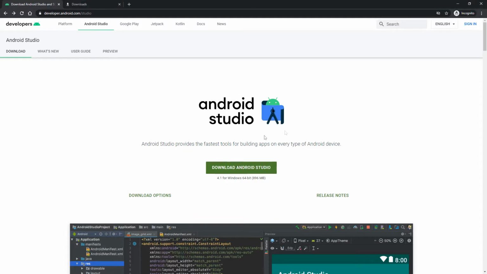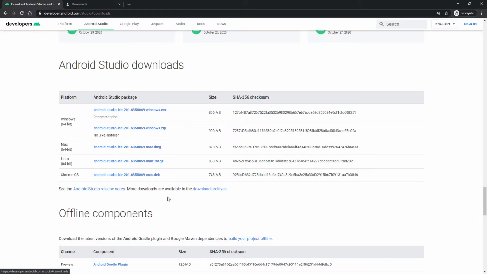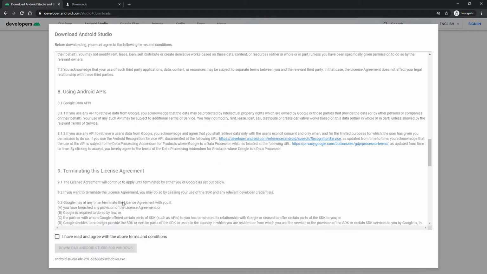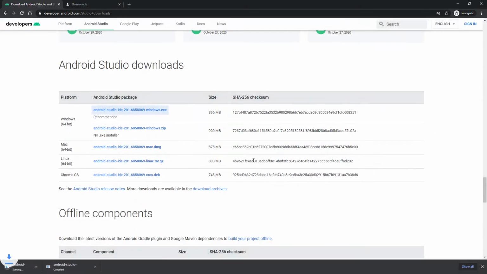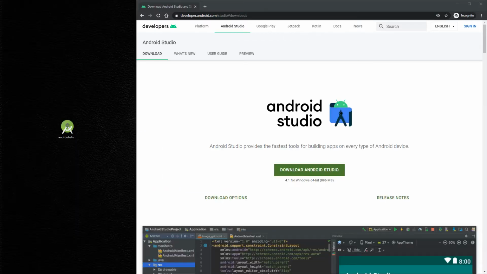When you go to their download page, they should present you with the version you need for your current operating system. If not though, you can always go to their options and pick whichever one you want. For me, it'll be the Windows 64-bit version. Make sure you read the whole terms and service before downloading, and then wait for it to download.